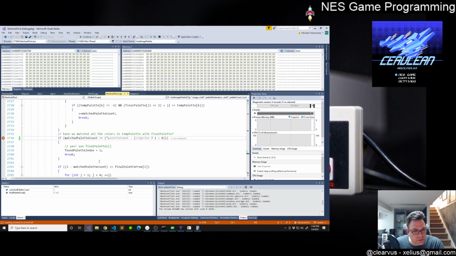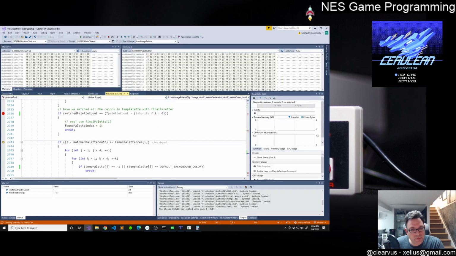So in this case, it's 1, and we have 3 spots left. And now it's 1, and we have 1 spot left. So match palette count is 1. So that gives us 2. Why is that?